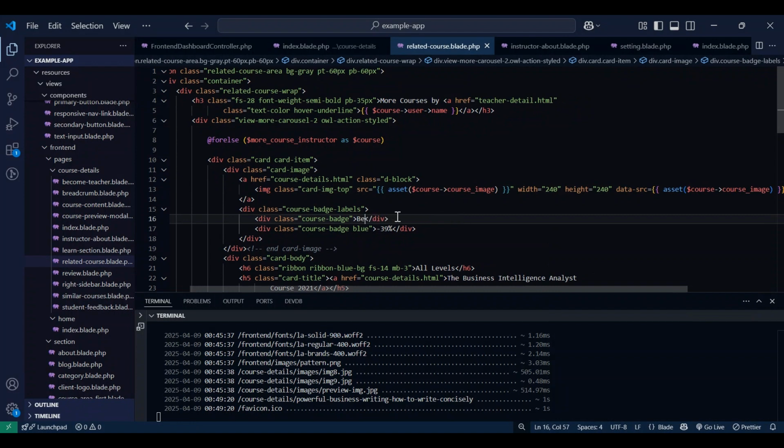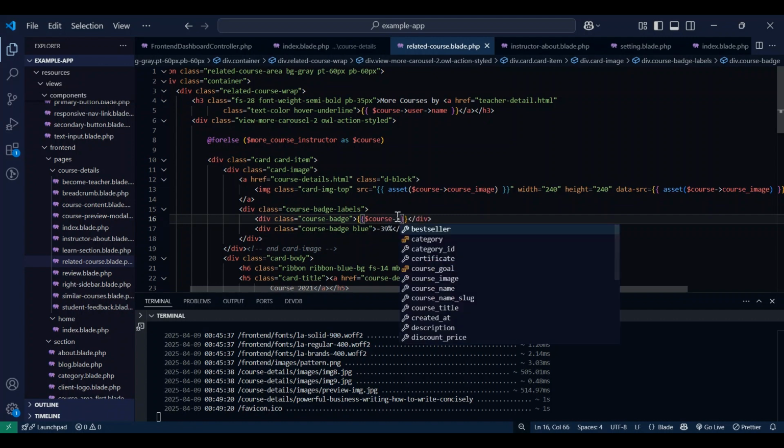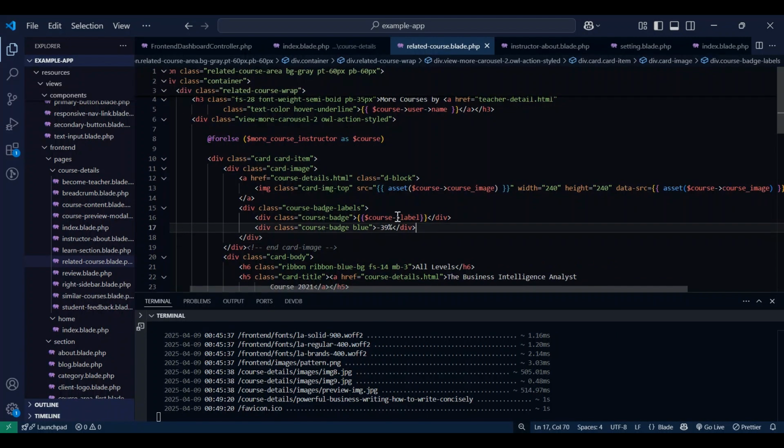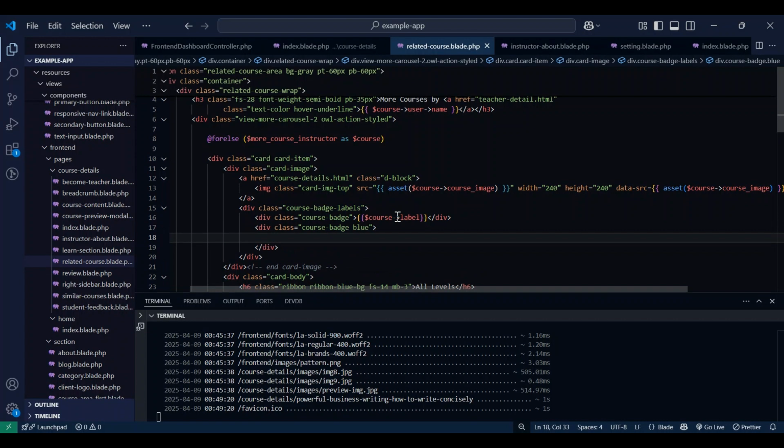And here is the best seller. Actually, this is the label, and this label comes from the course. Done. Another thing is the discount percentage.